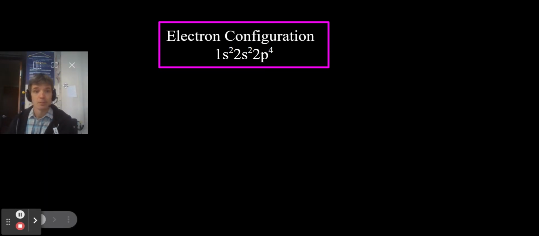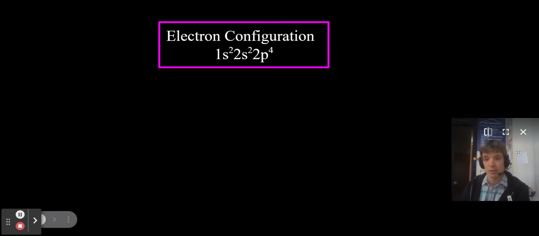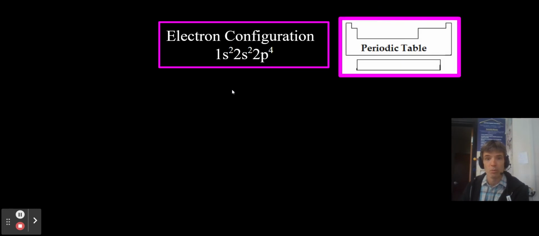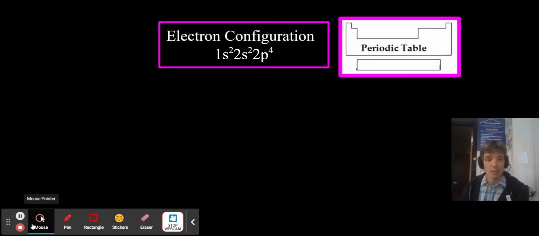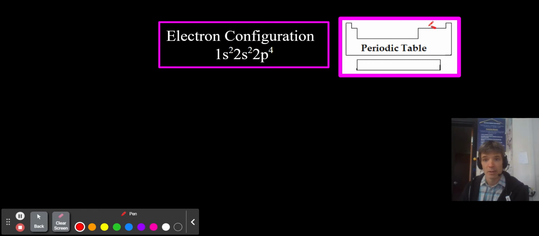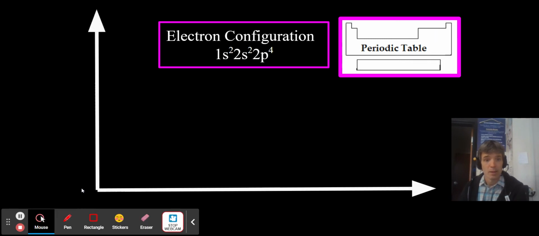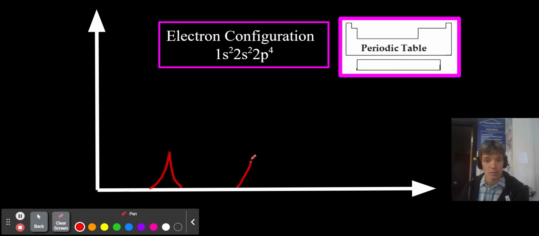All right. So predicting, let's say this is our electron configuration, 1s2, 2s2. What is that on the periodic table? That is going to be right here. 1s2, 2s2, 2p4, it's oxygen. What is it going to look like? Well, I'm going to have my 1s2 peak, then my 2s2, and then my 2p4, and this peak would be like halved.